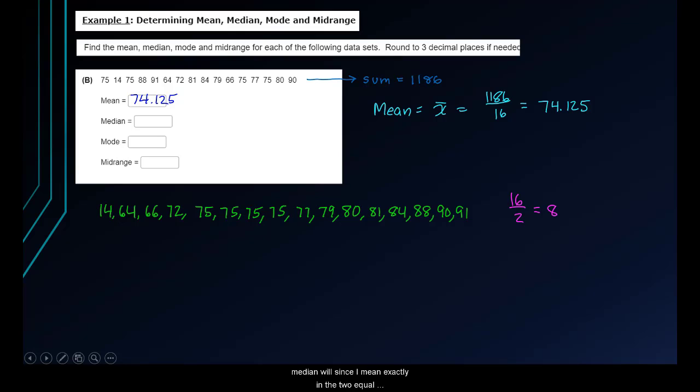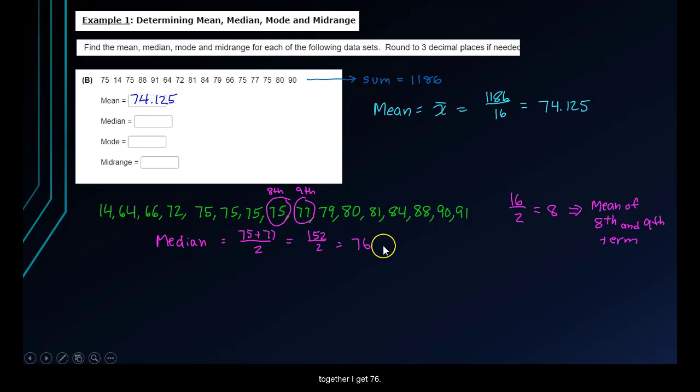Since I'm going to get this exactly, I'm going to be able to split this into 2 equal halves of 8. I don't really have a number listed that is the median. The median would occur halfway between these two. So if I do this calculation and get an integer, I'm going to look at the 8th term and the 9th term, whatever that number is and the one that's next up, and I'm going to average them. I'm going to count here: 1, 2, 3, 4, 5, 6, 7, 8. So this is the 8th and 9th term. If I average those together, I get 76. So the median is 76.